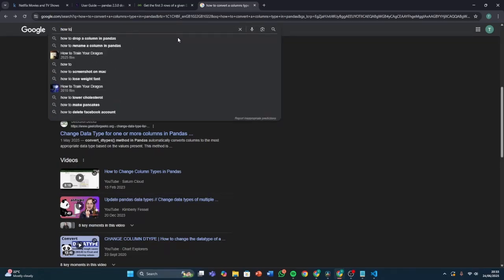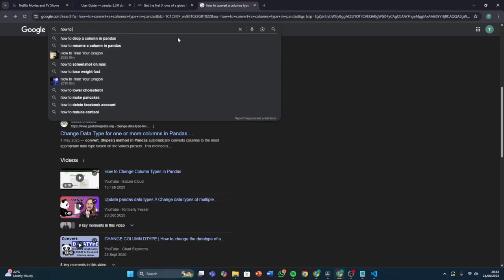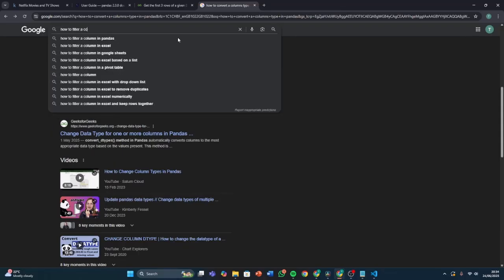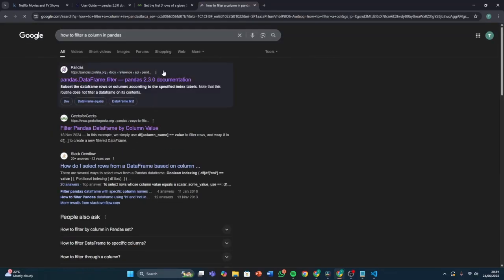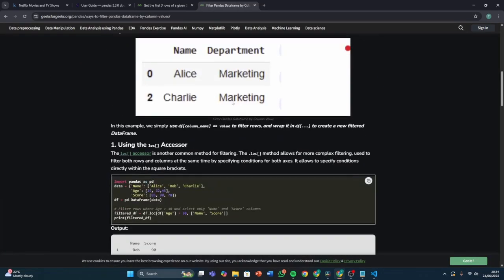So how to change a, change isn't really specific enough. How to filter a column. No, this is what I was looking at earlier, unless there's more below.